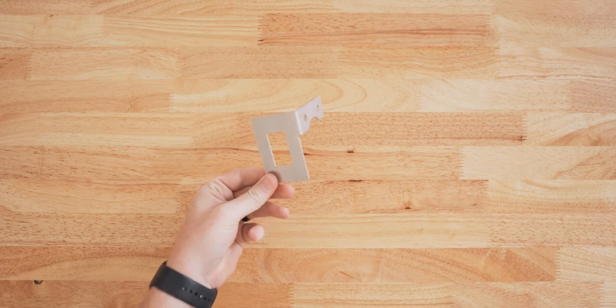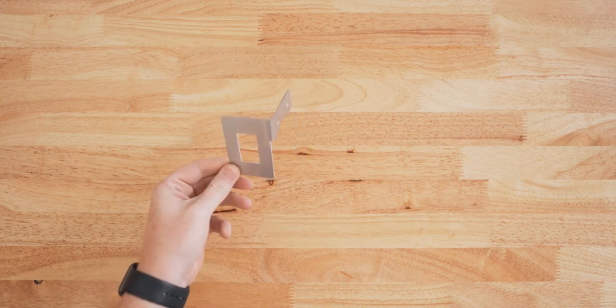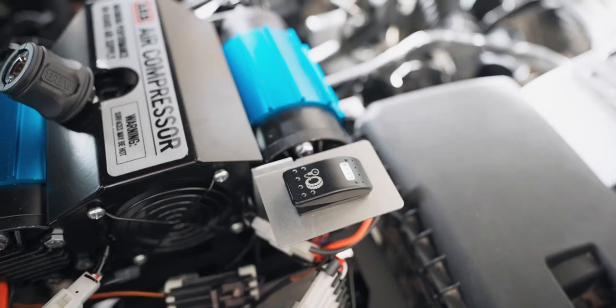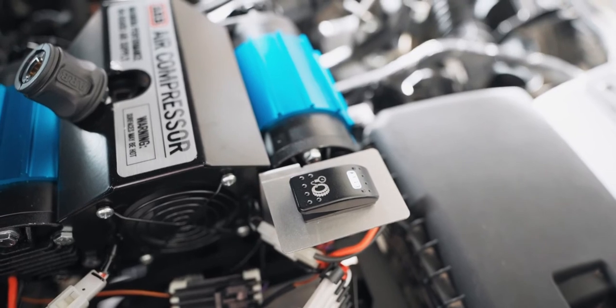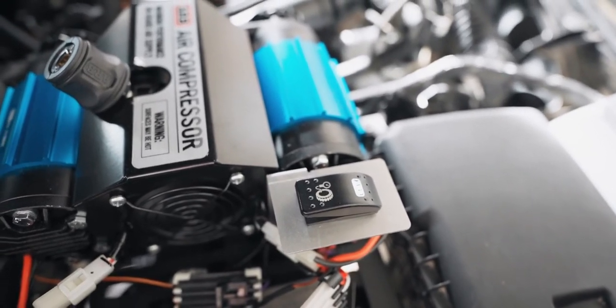This is the switch plate that I found to mount directly to the compressor. These are made in both a left and a right configuration. I ended up buying both of them just so I could figure out which one worked best. So with the air filters of the compressor towards the engine bay, the right side bracket is the one that worked best. It didn't interact or touch the hood, flip the switch or anything like that.